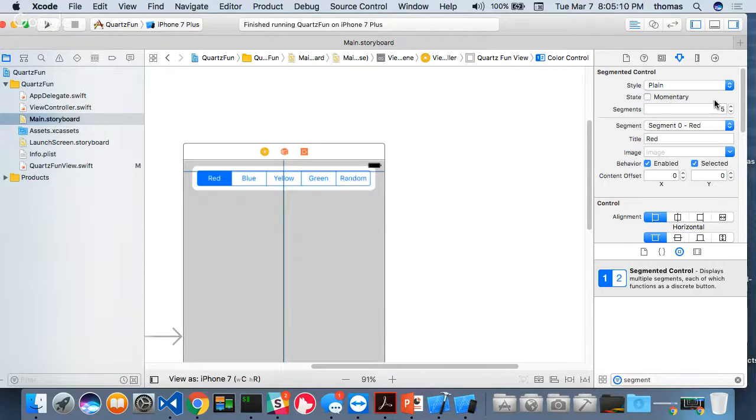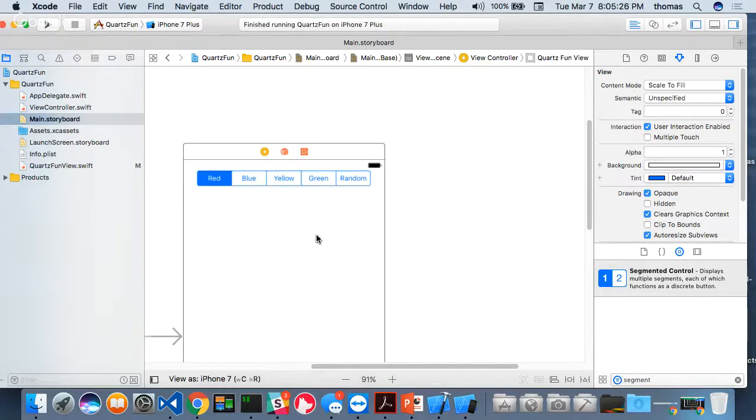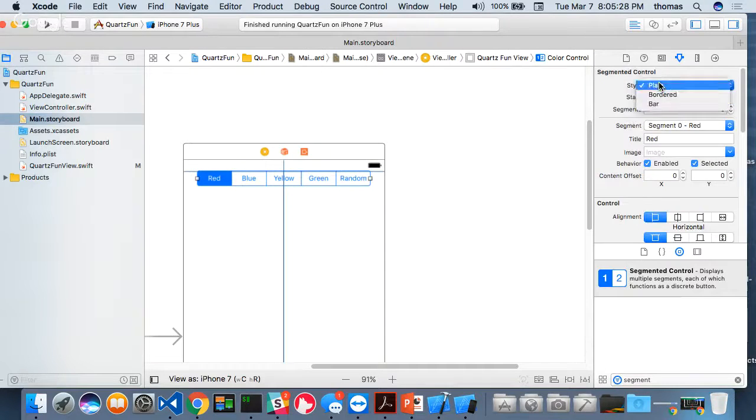And now you have to change the number from, I think it was normally 2, to 5, right? Here's my style, which is plain. I can make it bordered, right? I can make it a bar of some kind, a different way of looking at it. But at the end of the day, it doesn't really matter in this particular case. So here's my segmented control. If I go to bordered or if I go to bar, right, no difference. So tell me, what can we possibly do to change this?